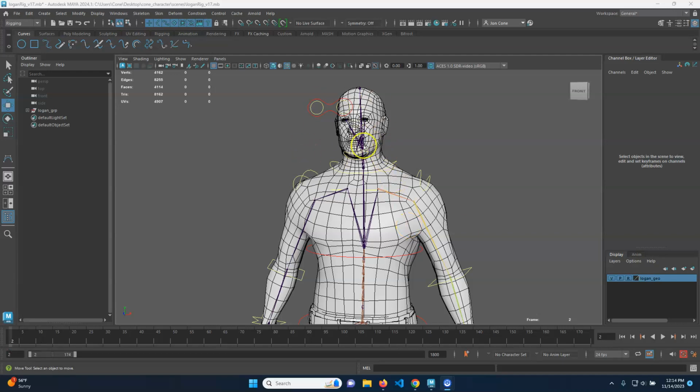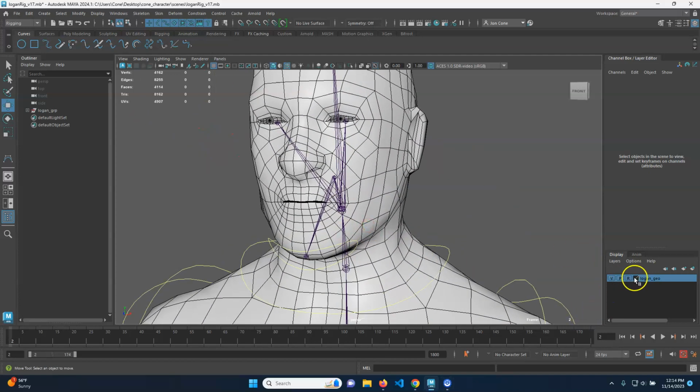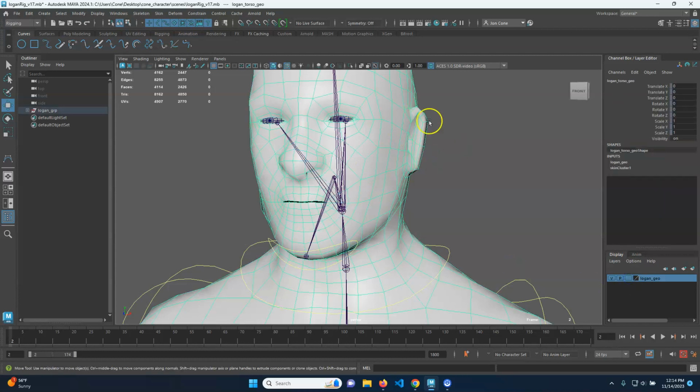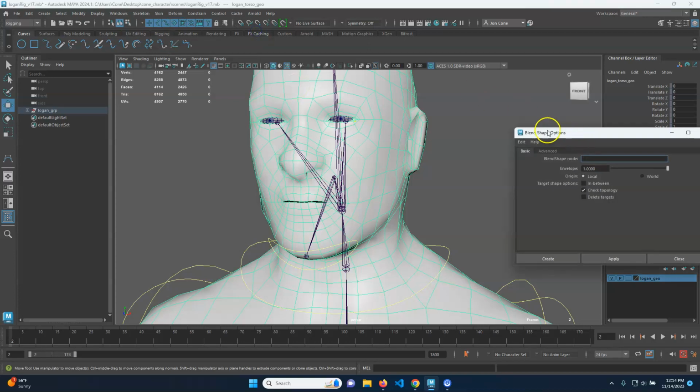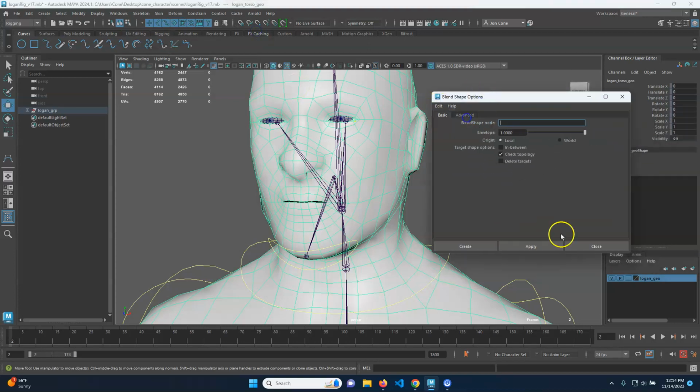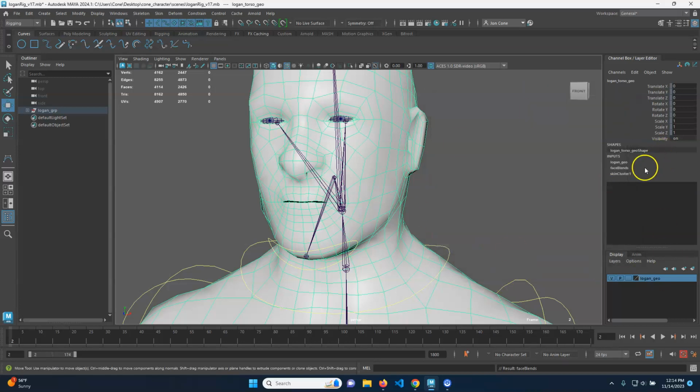All right, so let's go ahead and make some blend shapes in order to control our facial expressions. I'm going to unreference this, make sure it's live, and select this. We're going to go to Deform, choose Blend Shape, and hit the option box. Go to Edit and Reset Settings, make sure there's nothing in there, and we'll call this face blends. The rest of that should be good. Hit Create, and now you'll see you have another node. So you have the skin cluster node, the geometry, and face blends.